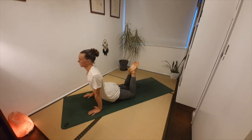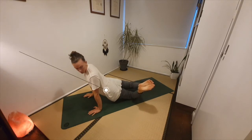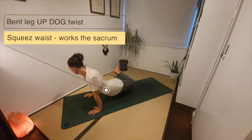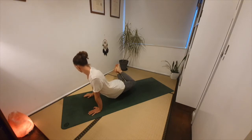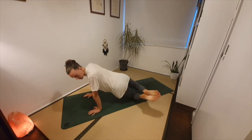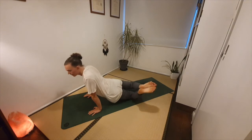And now we drop the hips as if we're into up dog, but bend the legs and turn, bring the feet to one side. Look at them as you exhale, bring them back to the middle. Inhale and twist feet to the other side. Look at them, exhale. Keep the chest up, keep the arms straight. And then just go from one side to the other. So don't lift the bum up, yeah? Drop the hips. Hips have to be down.